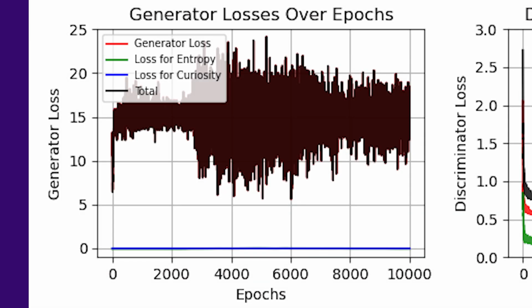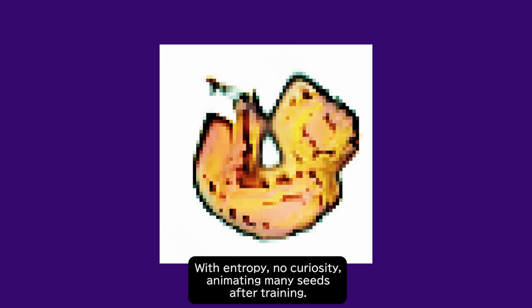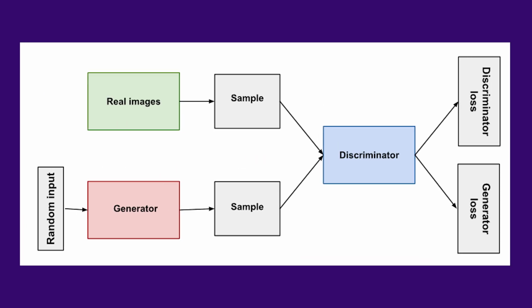And so here are the loss values here. You can see this one is for entropy. And it looks like it's just 0 the entire time, but even small changes can make a big difference. So here are some Blorpomon from beginning of training to end of training. If we look at this animation at the end, I think those look pretty good. Not terrible.